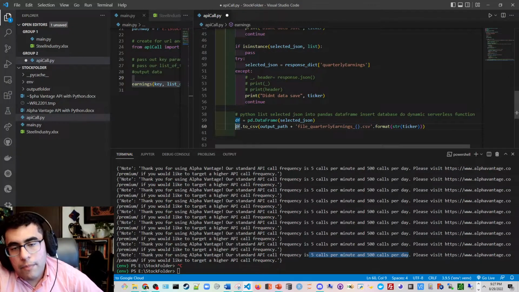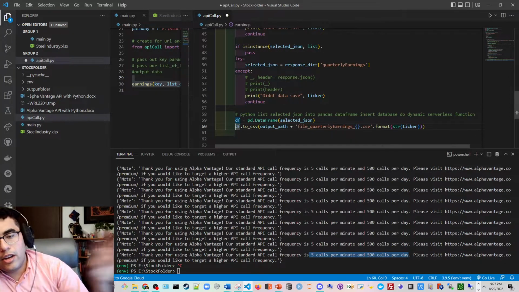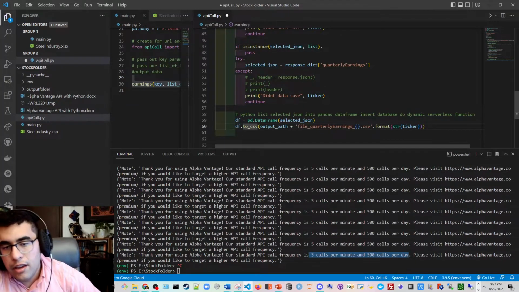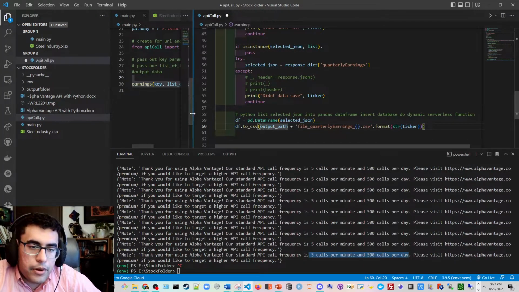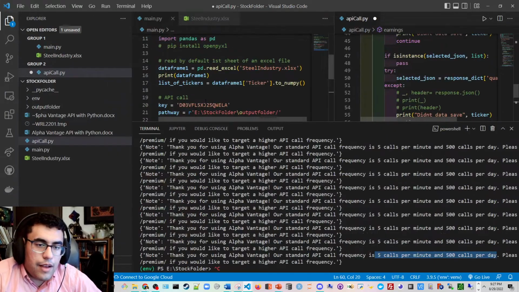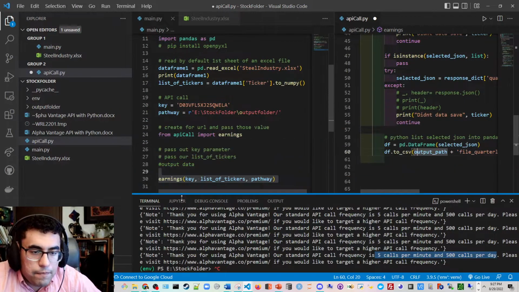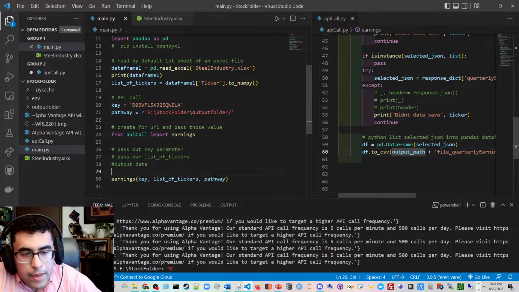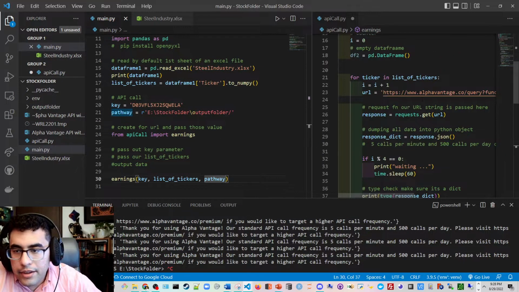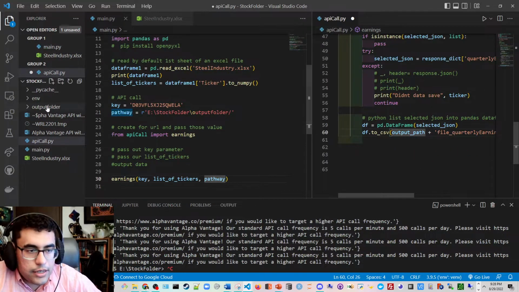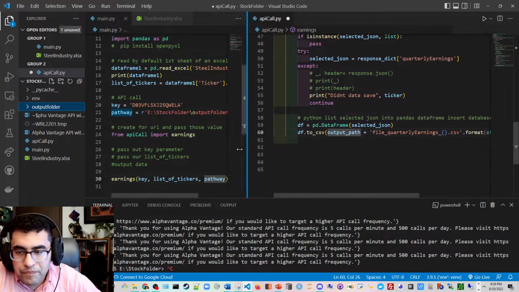And then there's a built-in to pandas, you can convert to CSV files if you want. So we're going to do the to_csv function, and then we're going to do it to our output path. If you remember, we have an output path already defined. Let me zoom in for you. We have an output path defined right here, and we're passing that variable at the top of our function. So that will save directly into this output path when we run it.